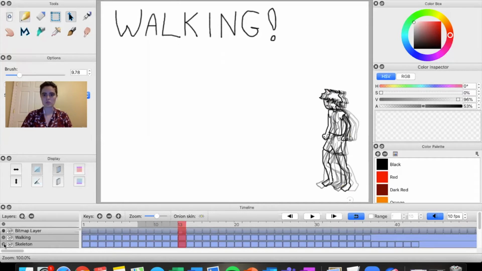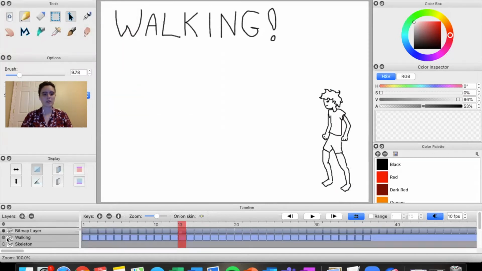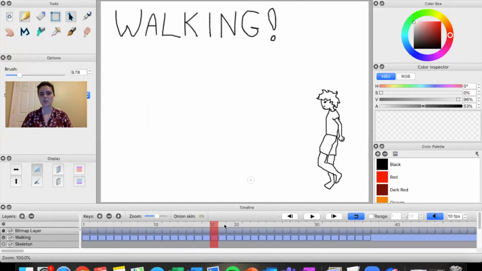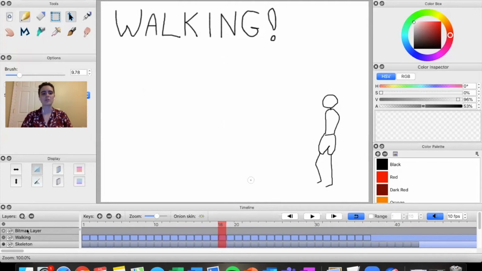And then I'm going to turn off my onion skin. Once again, this is where you can find it. So that is my character. It looks like, oh, I'm a great drawer. I made him walk all by myself, but in reality, I had a skeleton here the whole time. You can see it there, and I can take off my character. I would definitely say use a skeleton.